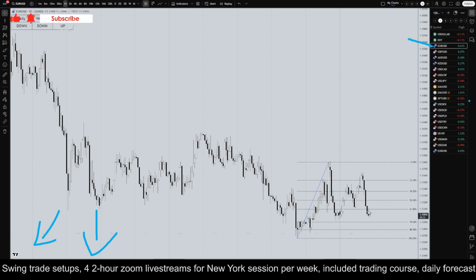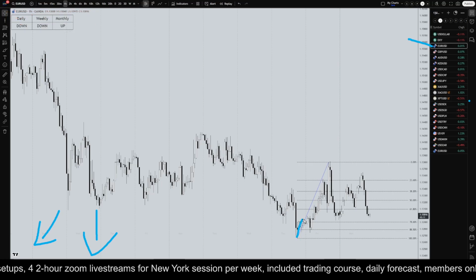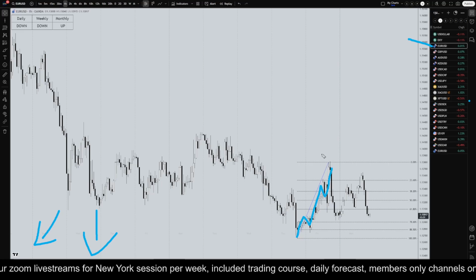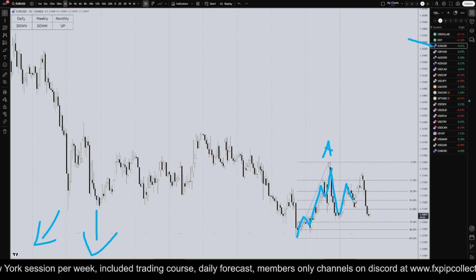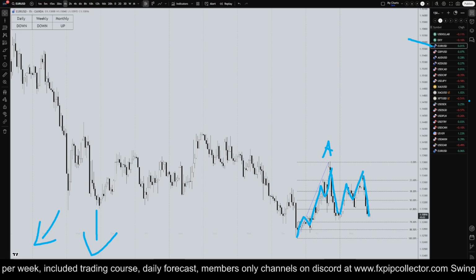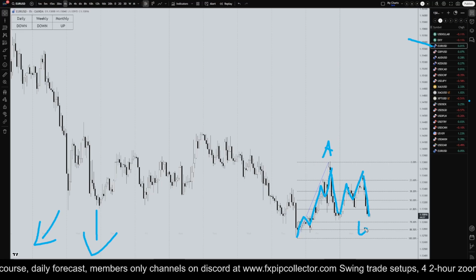So the Euro dollar did end up drifting down today. Now, I think this is more of a five-wave pattern up, so I think there's a good chance this is an A. To me, this is impulsive down. To me, this is three waves up. And then this is obviously impulsive down also. I think this is an A, B, C right here, probably a wave B.